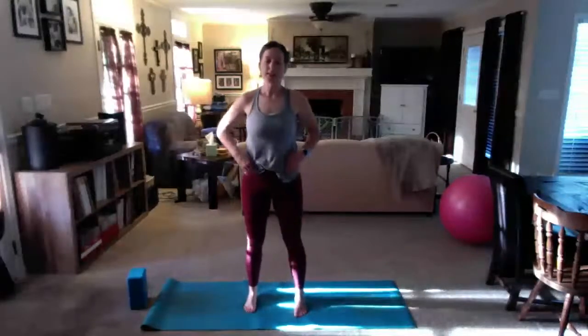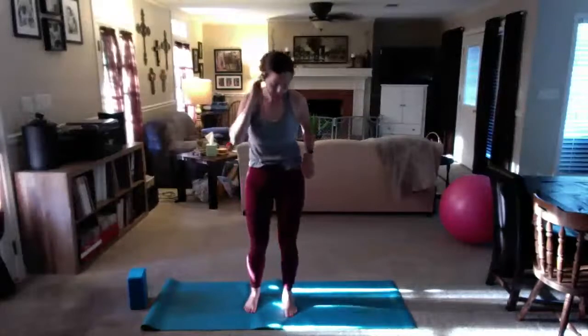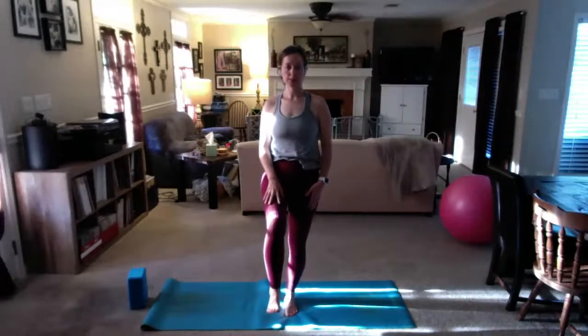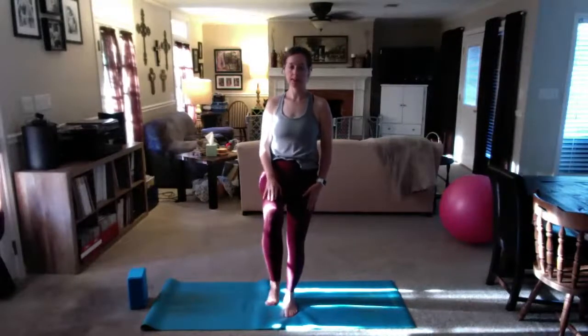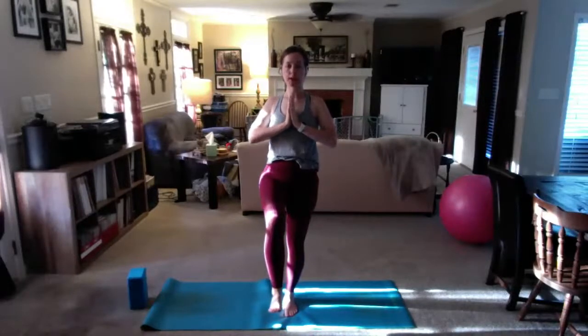We'll practice a little bit of standing balancing. So we're going to bring our weight to our right leg, and we're picking left leg up, flexing the foot, bending the knee, bringing hands to prayer. Shoulders relax back and down, chin parallel to the floor, lengthening through the crown of the head.